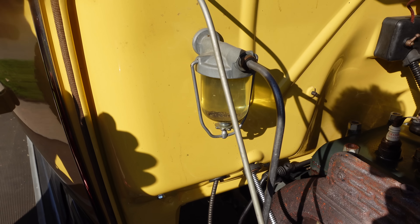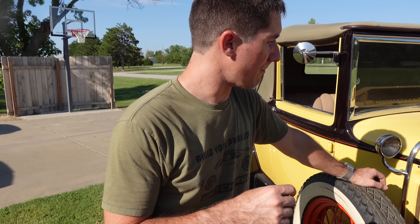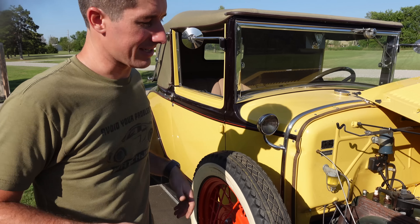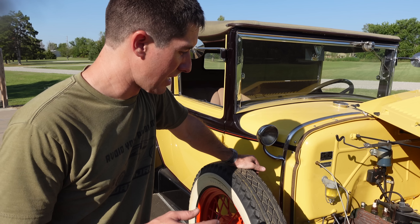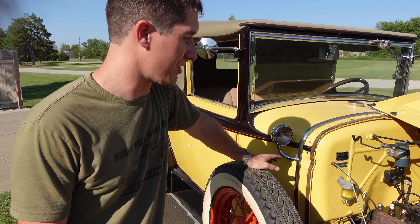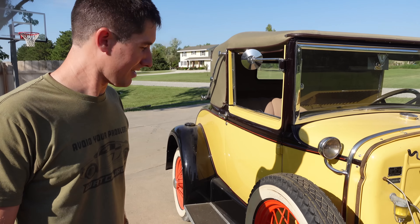The fuel valve — I got it to move, it took a lot of time working it back and forth. I don't want to try to work it anymore because I don't want to break it. The fuel tank's right here and the valve is right down inside the cabin. I got that turned and got fresh fuel into the bowl. So we've gotten that far. Let's get the battery out, get over to O'Reilly's, swap it out. It's a six-volt battery, and hopefully after that it starts — and if not, maybe we'll give it a little pull or push.